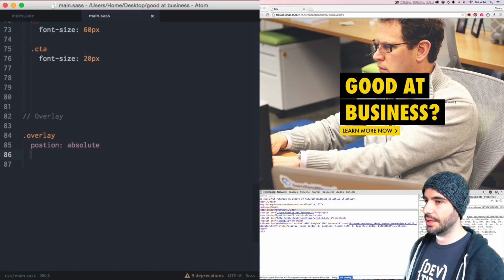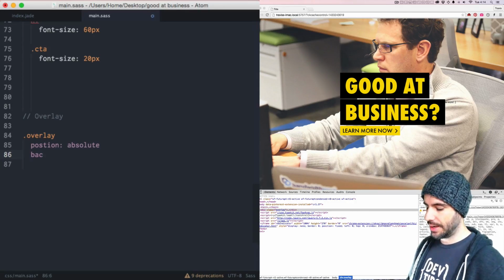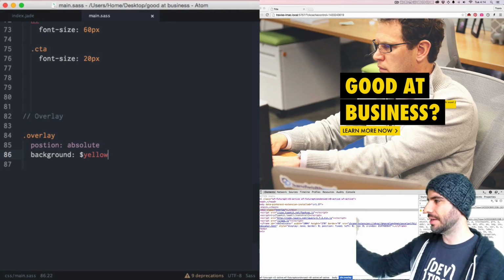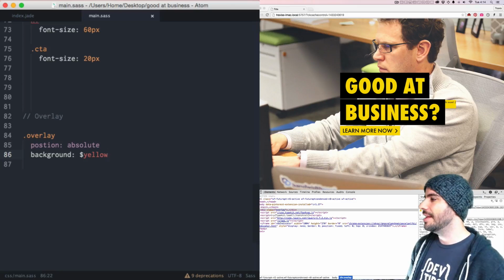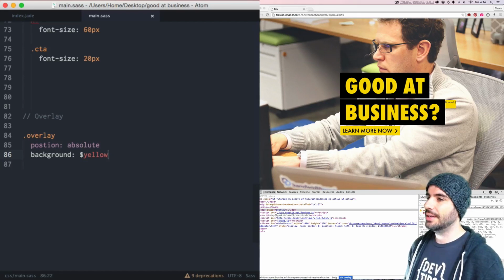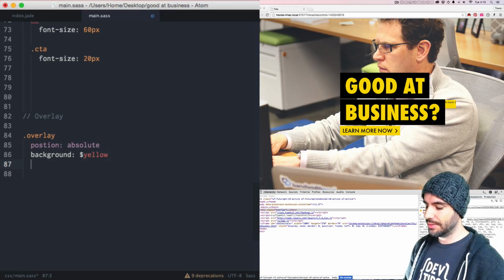I guess that doesn't take it out of the something. Background yellow. Okay, so that little guy right there needs to be stretched everywhere. So I'll say top 0 pixels, left 0.